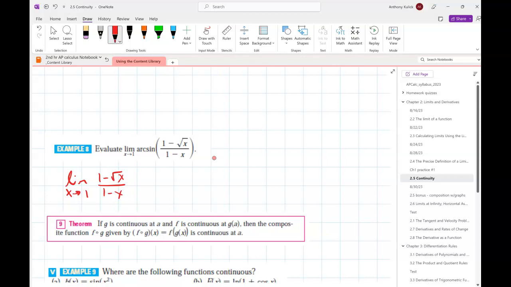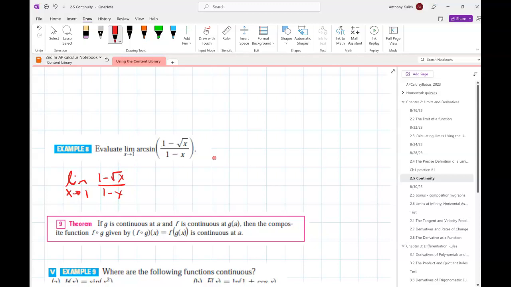Because I need to know what that limit is to see if arc sine is going to be continuous there. For what values is arc sine defined? Negative 1 to 1, right? Arc sine is sine inverse, so the possible outputs of sine are the possible inputs for sine inverse. So if this isn't between negative 1 and 1, I can't do a direct substitution here. I can't push that limit inside of the arc sine. I'd have to do this a different way.